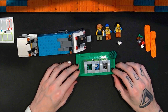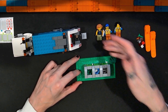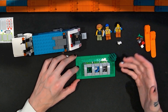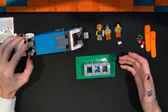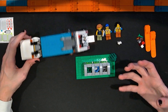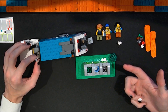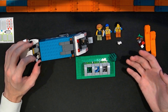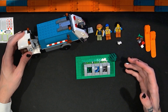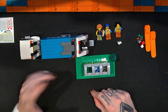I think $30 might actually be fair when you consider the components. At $24 with 20% off, this is great. I'd love it to be $20, but that would put it at the same price as the Penguin Slushy Van, and this clearly has more substance than that. Comparing to the Family Camper Van at $20 retail, this feels right where it needs to be. It doesn't feel crazily overpriced at $30, even though $25 or $20 would be better. I was super happy to get this.